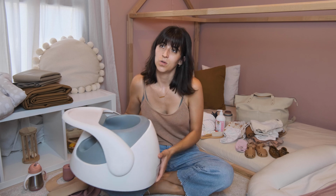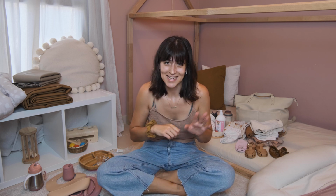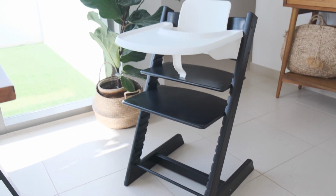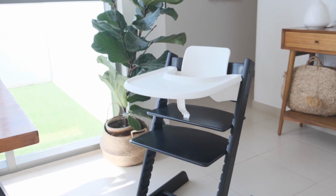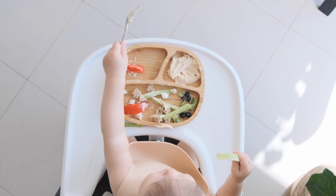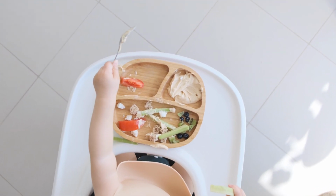We then moved over to the Stokke high chair, and we actually got a secondhand Stokke high chair, and I completely sanded it down and repainted it. So it was a little bit out of our budget at the time than what I wanted to spend on a high chair. So you can get them secondhand if it seems a little bit pricey for you. But everyone I've talked to says it's absolutely amazing because they just grow with the high chair. And it's been so comfortable. Freya can't climb out of it. And we have the tray to go along with it. So we love the Stokke.